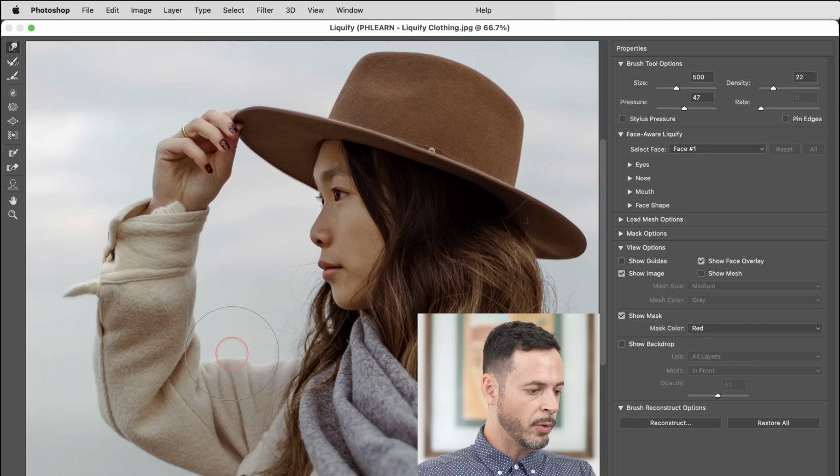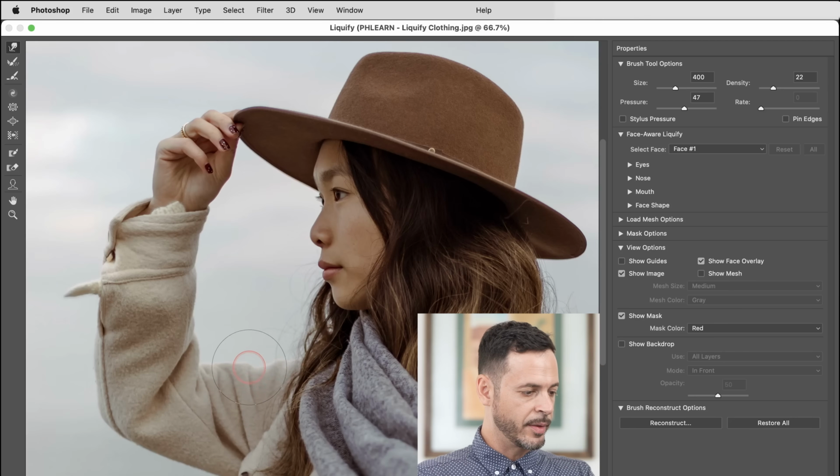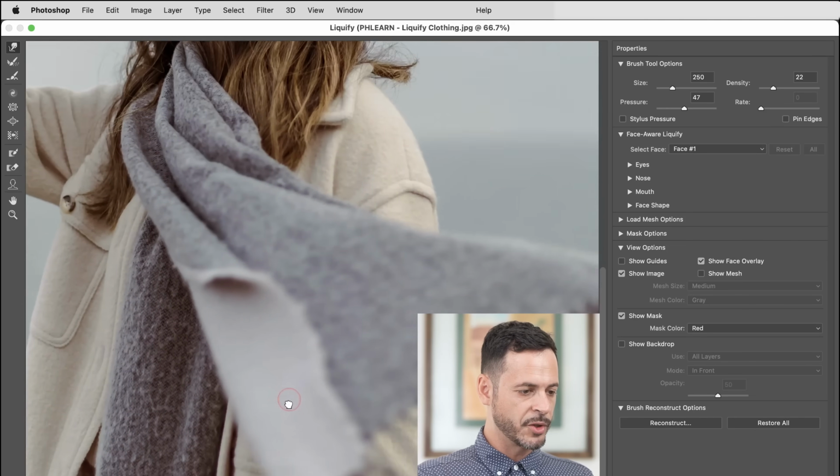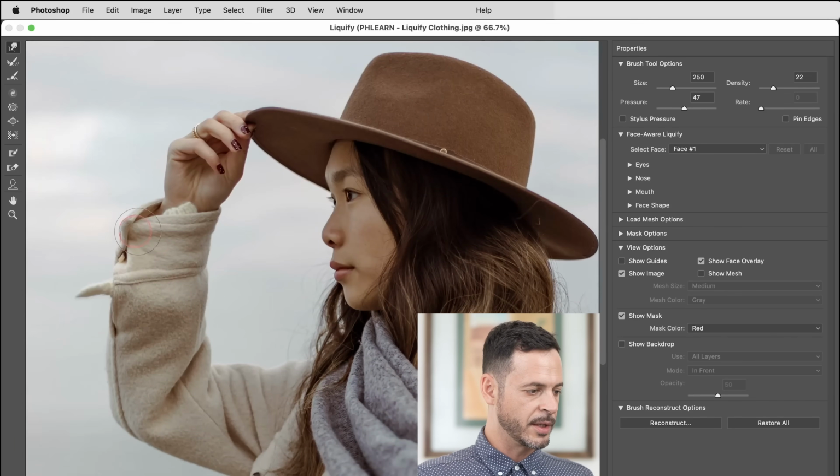There we go. Now, of course, you can use Liquify in a lot of different ways. People use it to change facial expressions and to alter other shapes, including people. I like to use it for clothing because clothing just has a weird tendency to kind of bunch up and look a little bit sloppy in general. And I find that making clothing just a little bit more uniform can make a big difference. All right. Now, I'm not going to worry too much about the rest of the photo here. This area is really all I'm interested in.